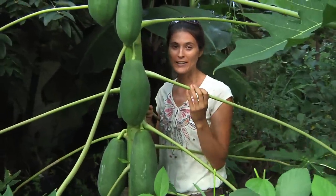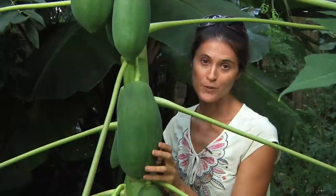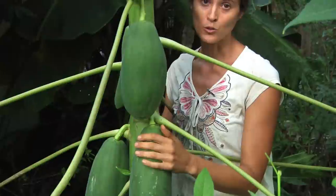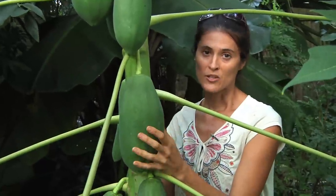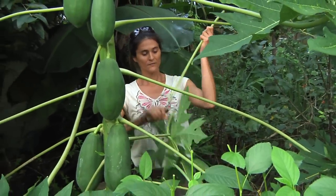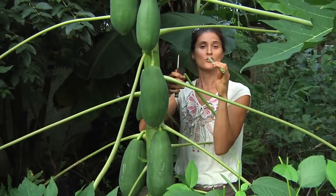This is a papaya variety from Echo down south in Sarasota — it's called known yew, and it's done really well here in Jacksonville. As you can see, these are pretty big papayas, and we still have a few months before the really hard cold sets in. You can eat these green — grate them up, put ginger, lemon, and salt with them. You can also take these leaves and make great biodegradable straws, since they're hollow inside.